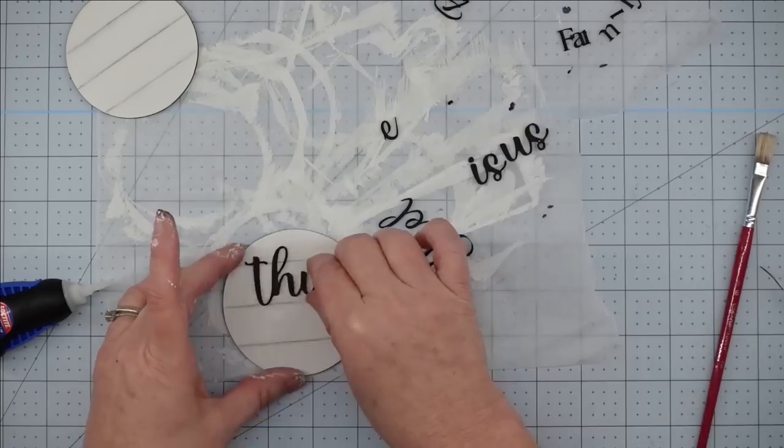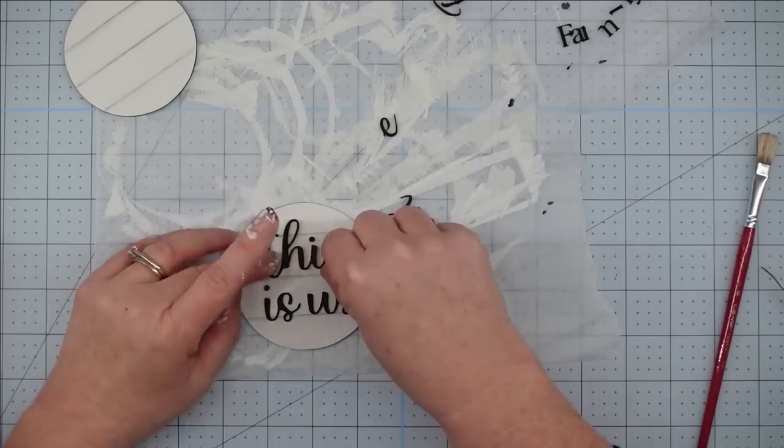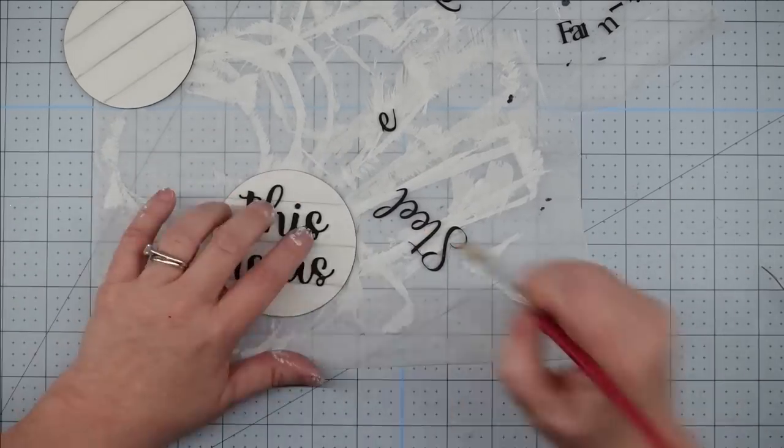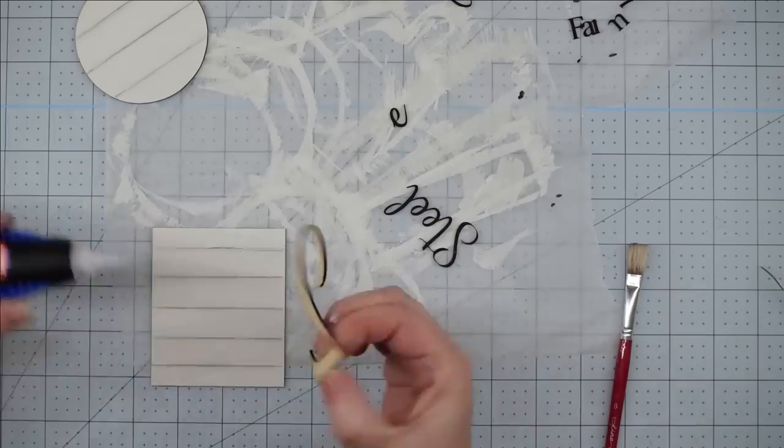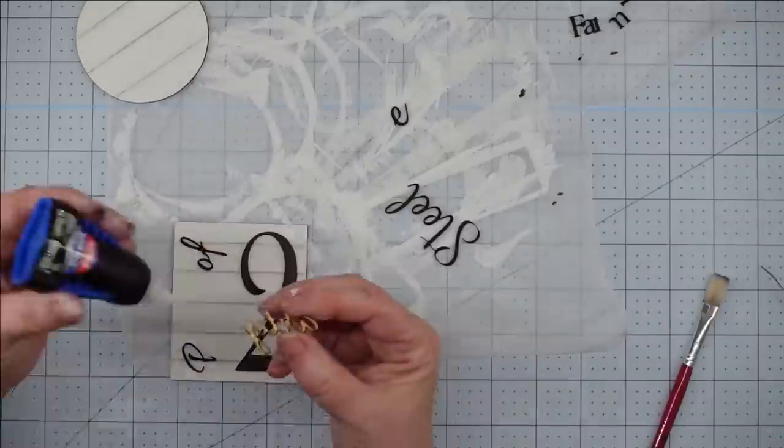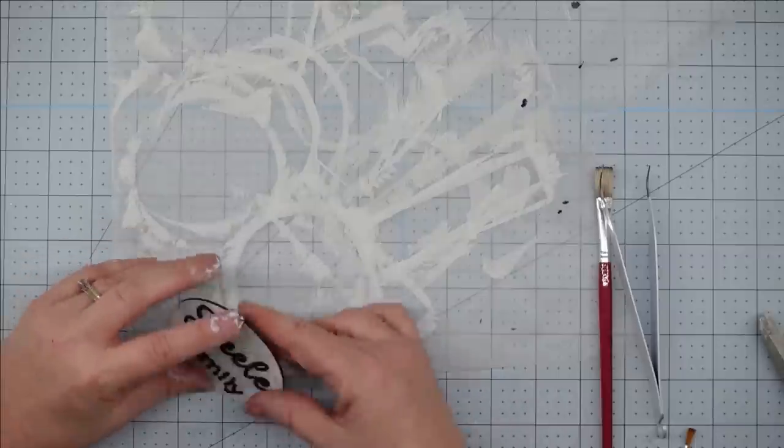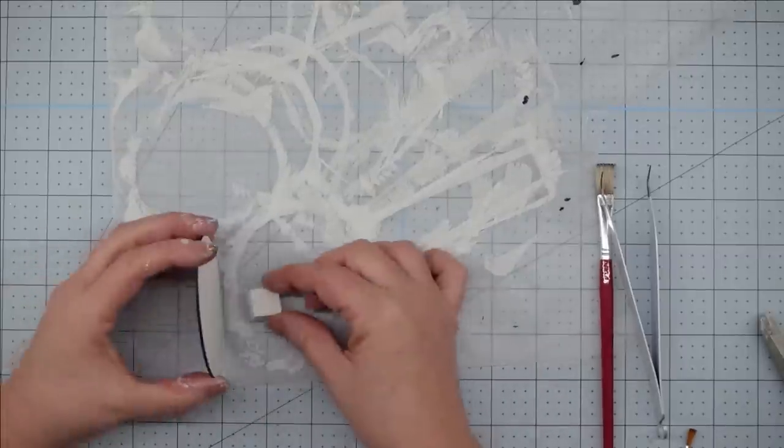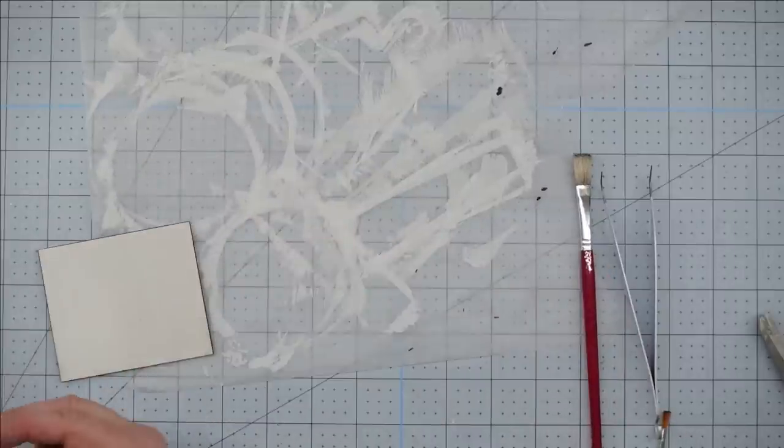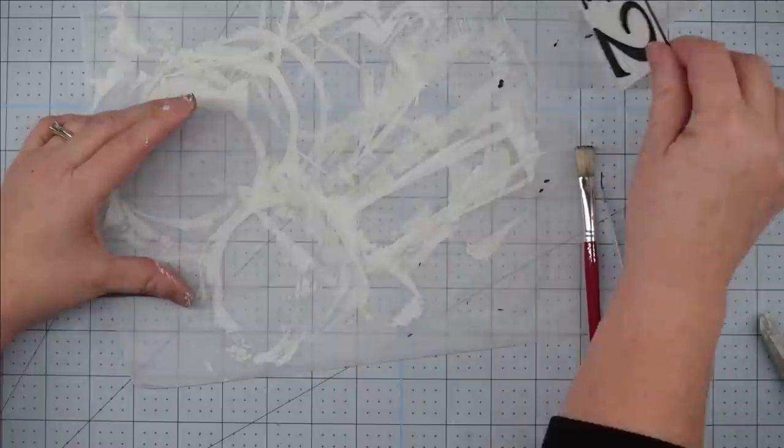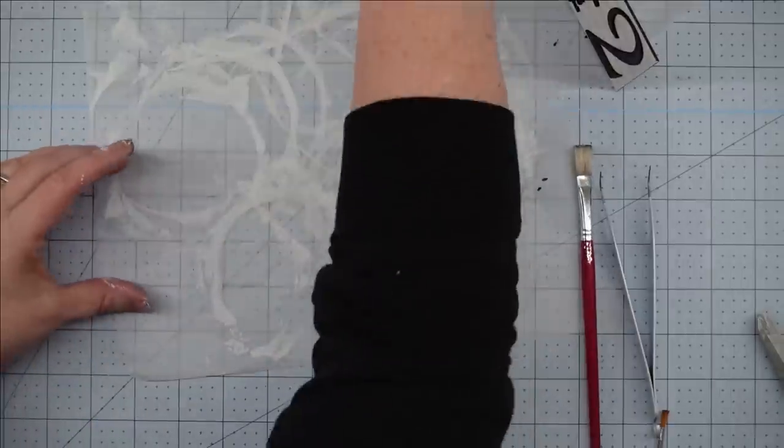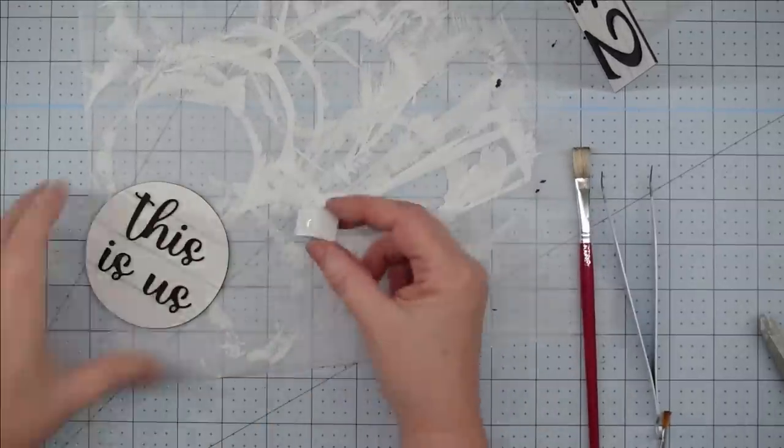You can see that I was having to put pieces together but again once it was all down you couldn't even tell. Y'all I absolutely love how this set came out. It was perfect on my tiered tray and I think that it just made a piece that you can leave out all year and it looks gorgeous. We're going to continue to put all of these words down until we get everything glued down and our pieces are ready for our tray. Now we're going to add our little stands and all I did was take these little blocks I put a little bit of hot glue on the top. I stand up the sign and then stick the piece to the back. This way it's sitting the way it needs to sit. It's flush and I don't have to worry about it falling over forward because if you get it in the wrong place that can happen. Once you get all your little stands on there this set is complete and it's ready for your tiered tray.